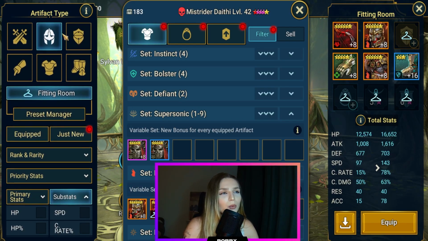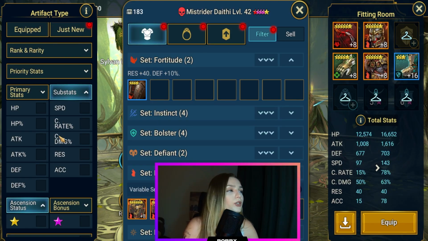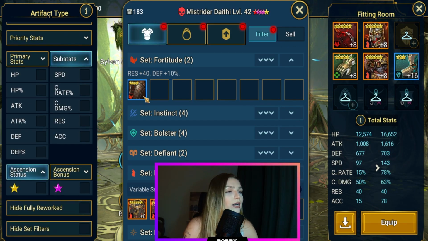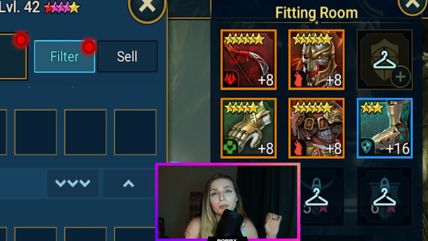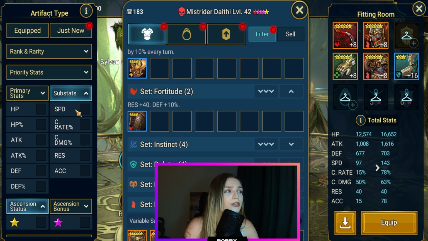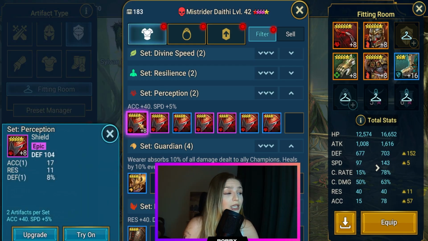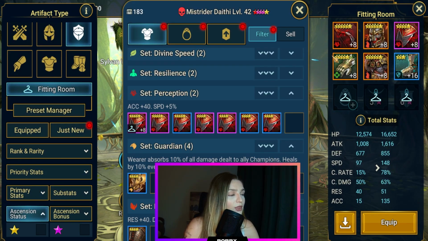And finally, we are left with the shield here. For the shield, because I want to get the bonuses coming from the perception set, I would be going with a shield from the perception gear. And I forgot to mention that a perception set for Mistrider Daithi is just great because it's gonna give him additional accuracy and additional speed. All the stuff we need. So basically, this is how my build looks right now.